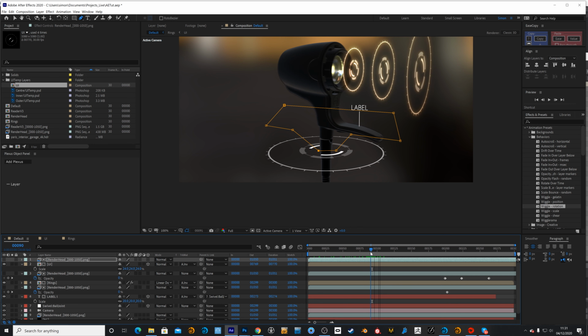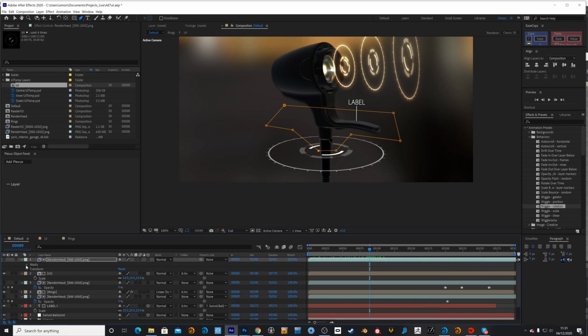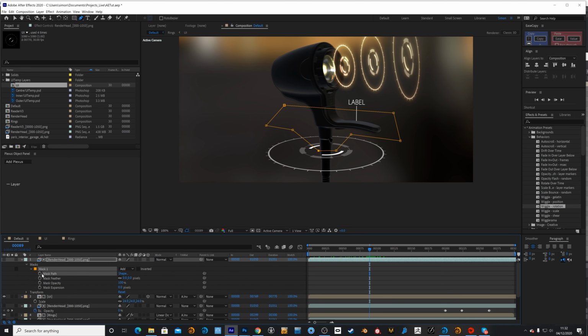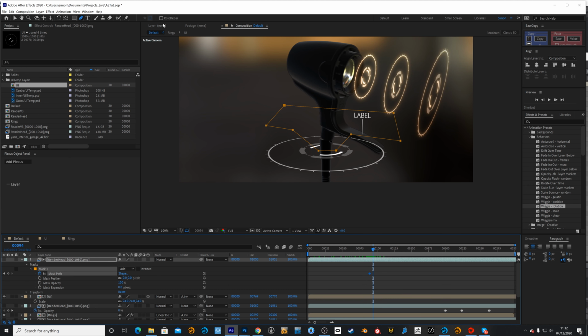So we'll come to this point here, and under the mask options, mask path, we'll just create a keyframe and just now follow this. Let's create the move tool. Let's drag to select. I'm just going to keyframe some of this.